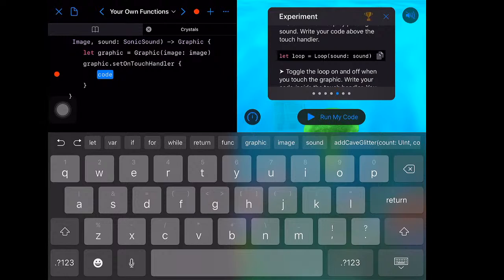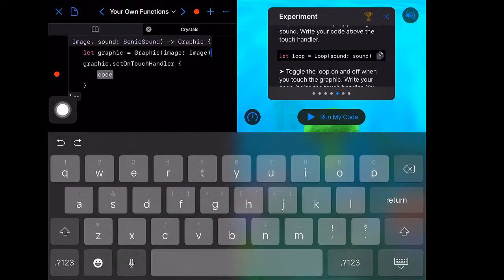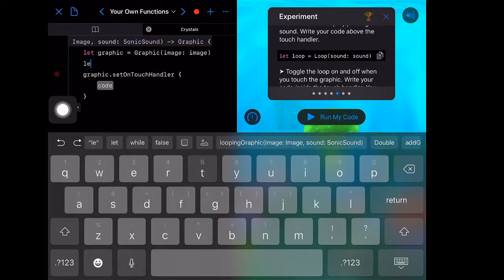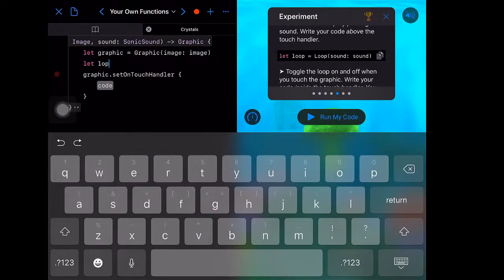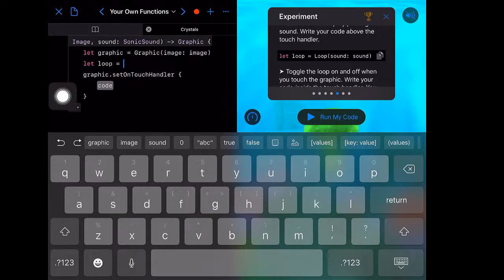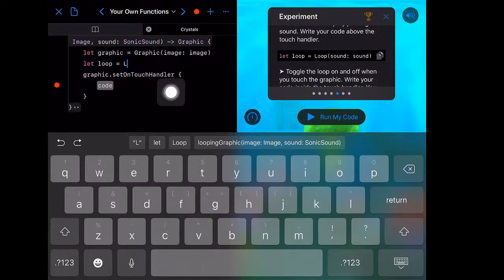Now, I just need to get a hold of this loop. So after I have a variable for my graphic, I might keep a variable for my loop outside of my touch handler. So let's do that. Let's do let loop, and then we'll make that equal to a loop, using an initializer. So we'll do capital L, oh, there it is. Tap it on the autocomplete bar.